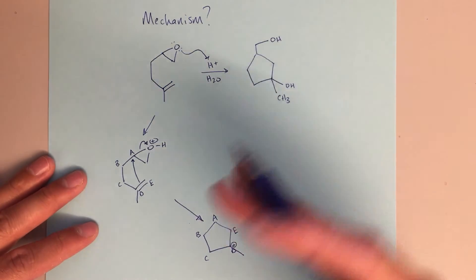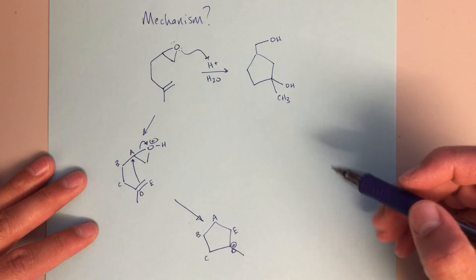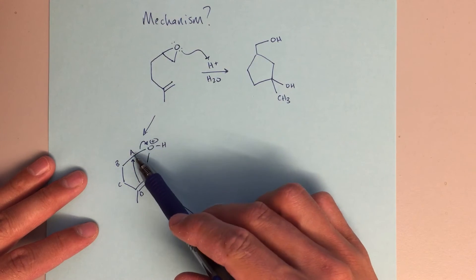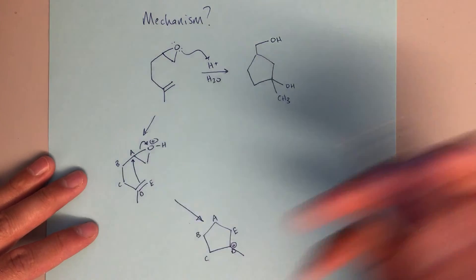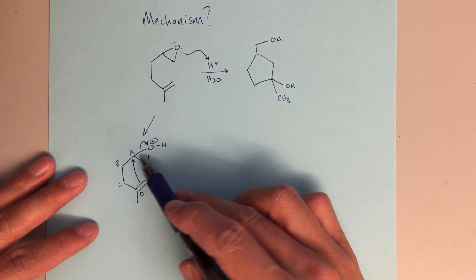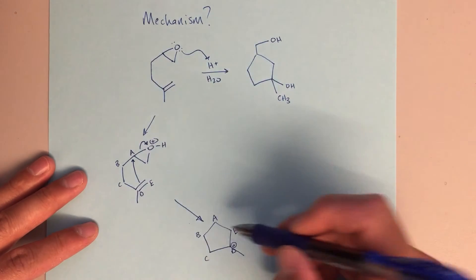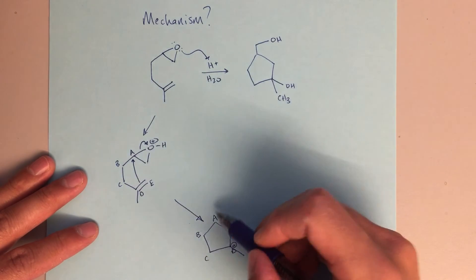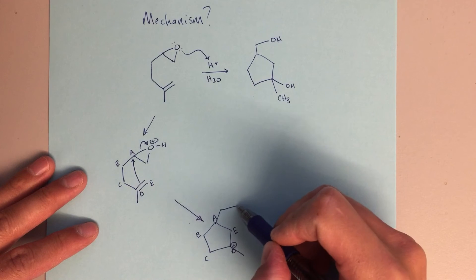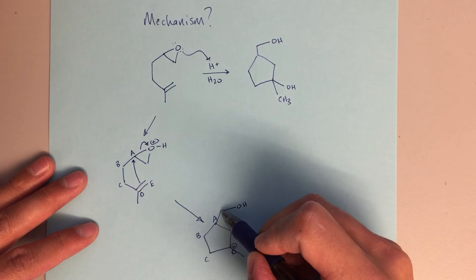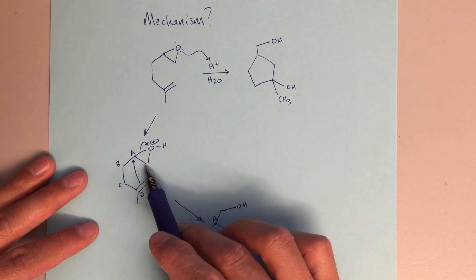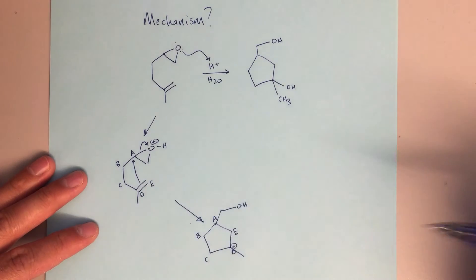That's a tertiary carbocation, so that seems totally reasonable, I think. Now, we have to deal with this other piece that's sort of left from A as a leaving group. I've got a CH2, and then I'm bonded to an OH, and that's coming off of A. So I'm just going to draw like this, my CH2, and then my OH represented by this system here.